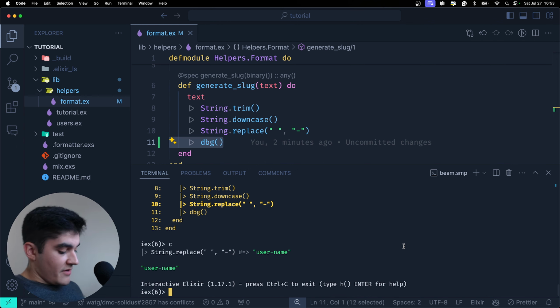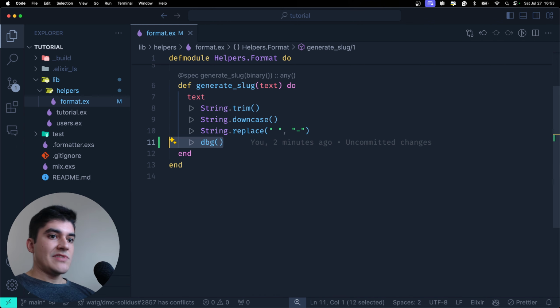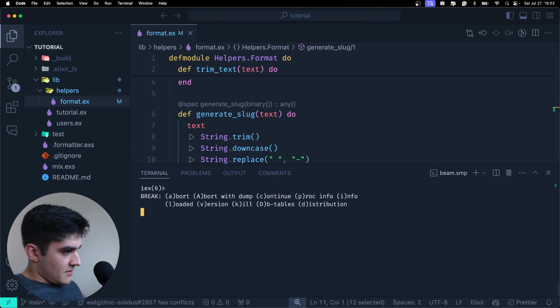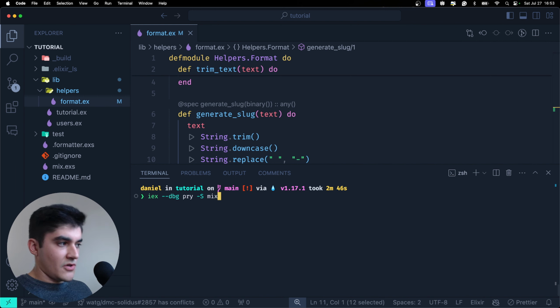So we have very powerful built-in debugging solutions for Elixir. You don't need to install any package. You don't need to install any VS Code extension. Nope. You can just call dbg on your code and then call the pry flag on the terminal. Or you can not call the pry flag and not stop the code execution. So you have a lot of flexibility in general.